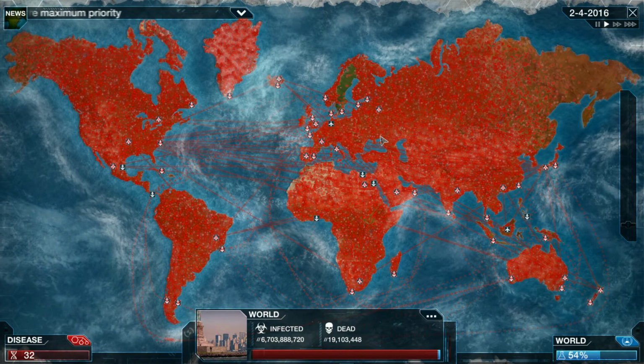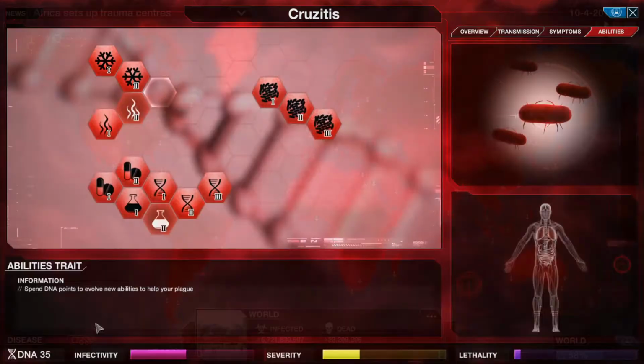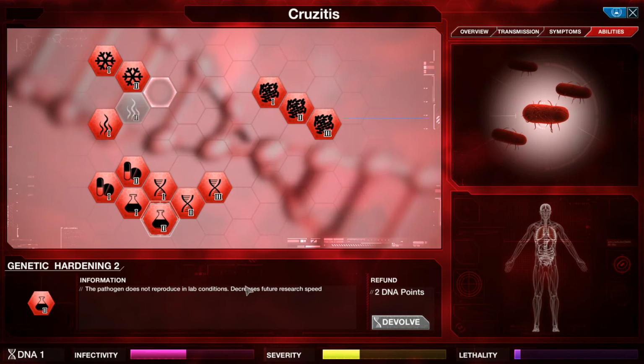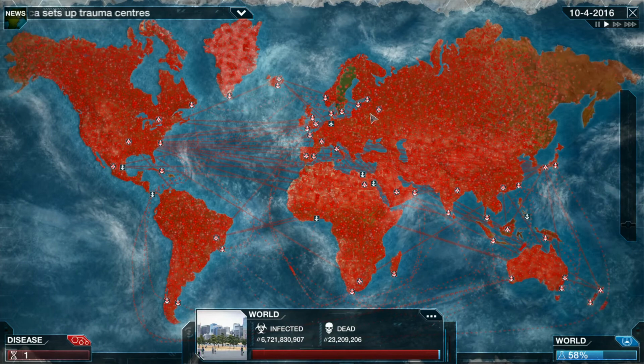18 million people have died. 18 million, that's 19 million, almost 20 million people dead. That's a significant amount, I would say. We need to, there we go. All right, now we're doing it. We are doing it. Boom, okay. Hopefully that'll stagger their research speed. All right, so we have one DNA point. We can't do anything right now. So we're just gonna have to wait.